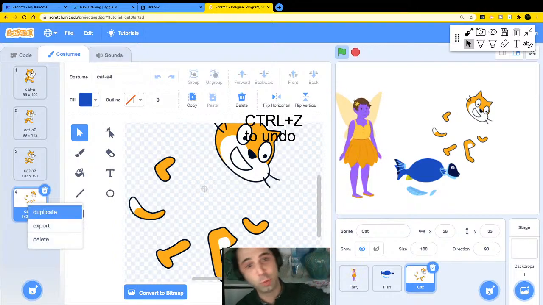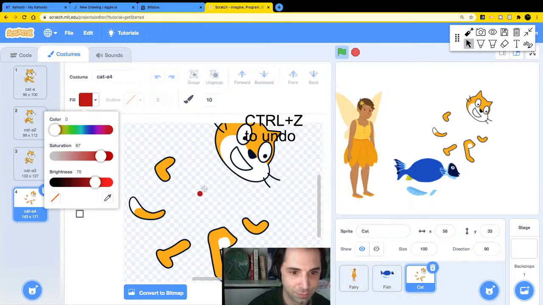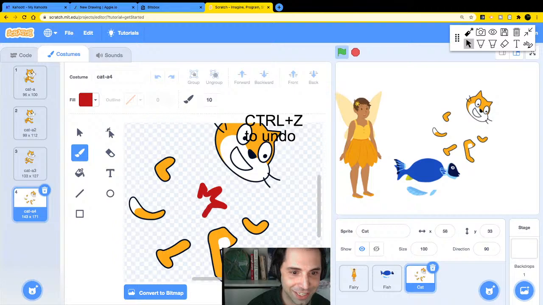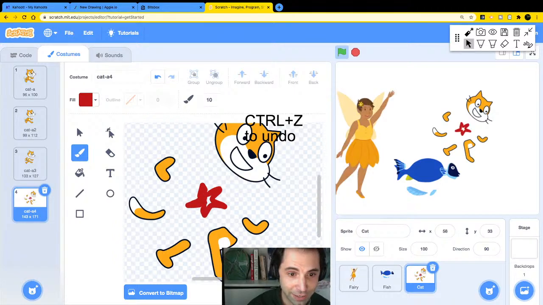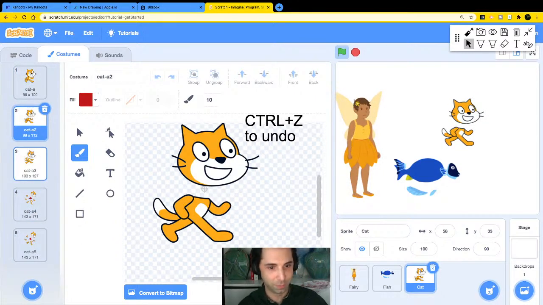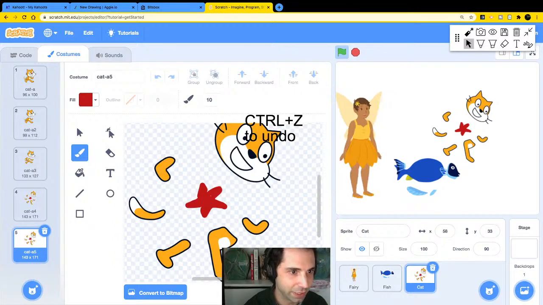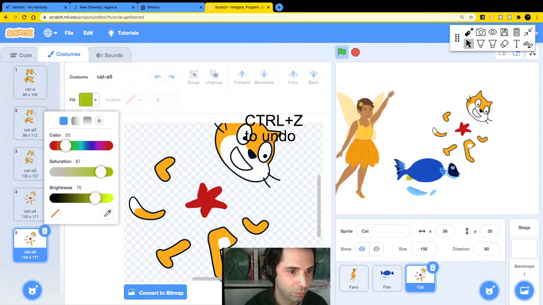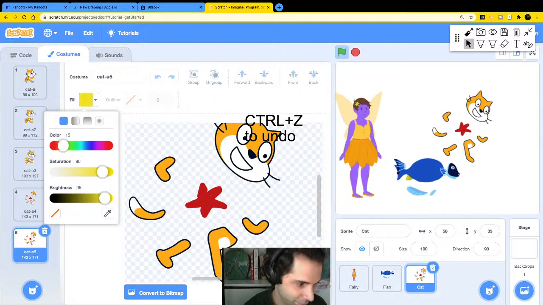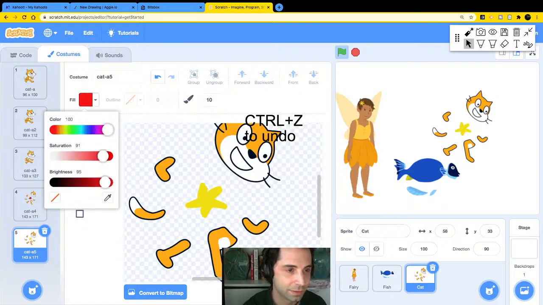Oh. And I'm going to duplicate this again. Actually, let me do this first. I'm going to use that brush tool and make a little red explosion. This is not blood. Nope. This is an explosion. This is an exploding cat. And I'm going to duplicate that. So far we have this, and then head separates, and then body parts start separating, and then we see the explosion in the beginning. And then here, I'm going to make this one kind of yellow. But around it, I'm going to put that red.